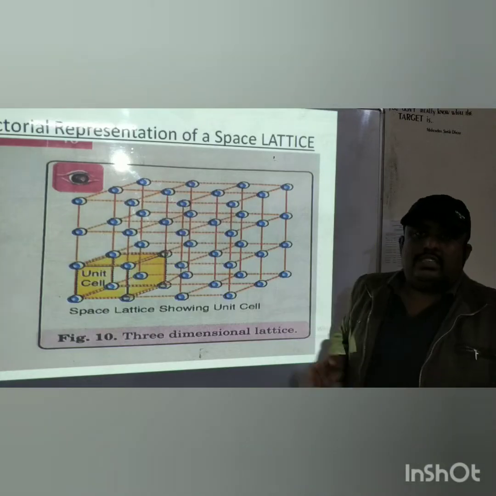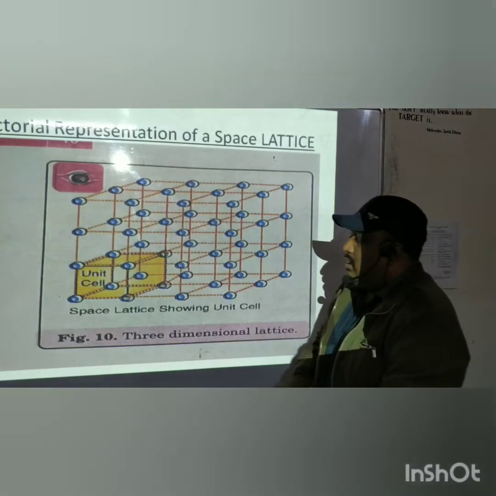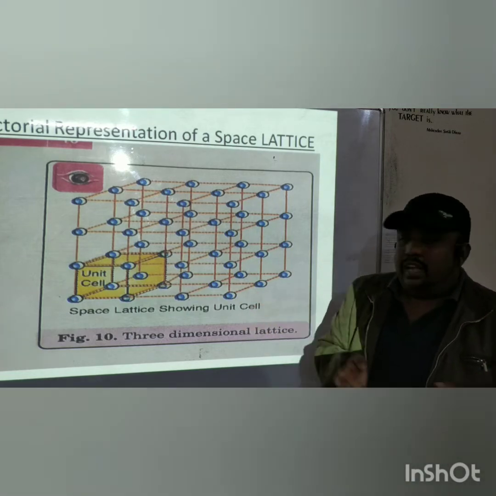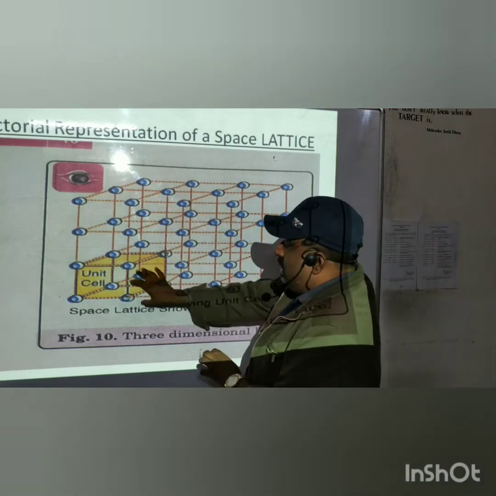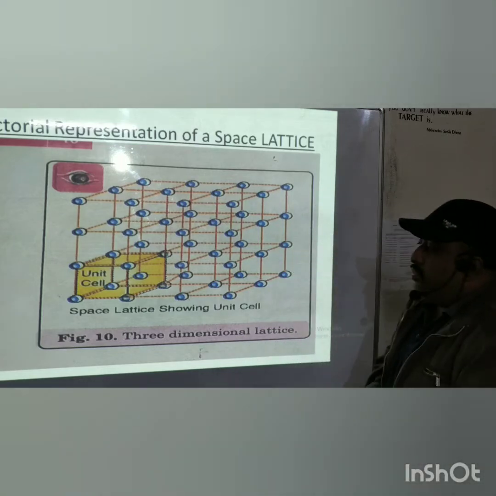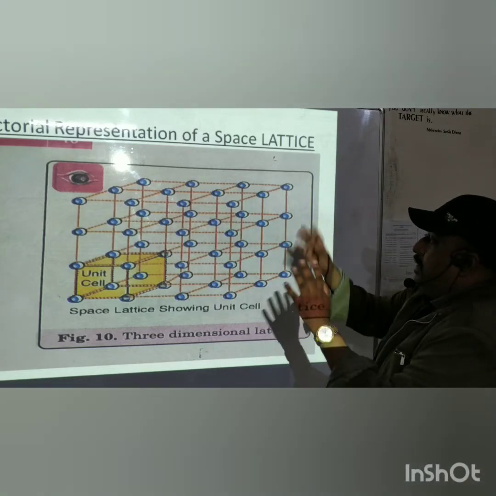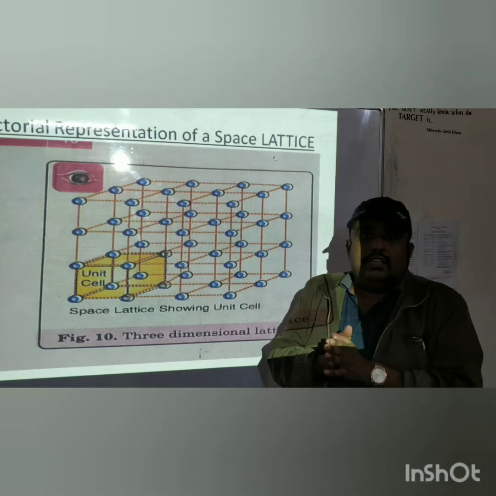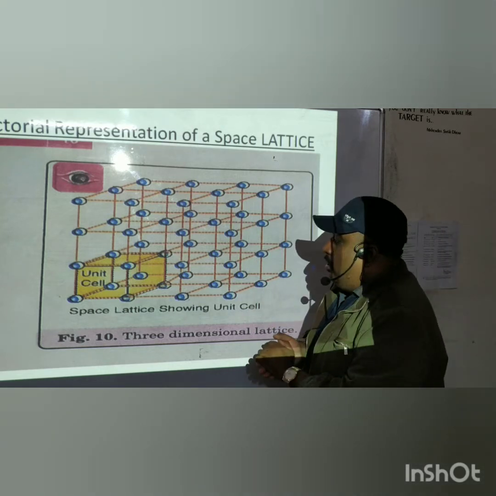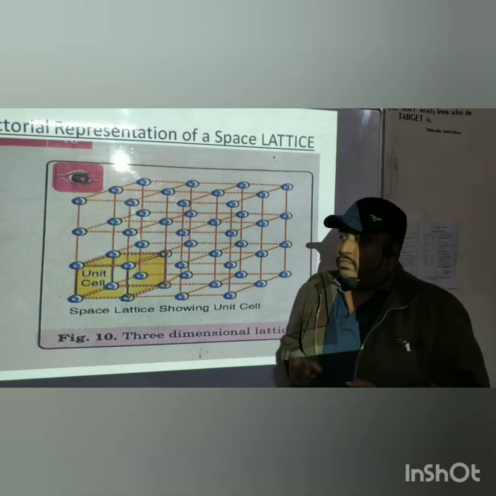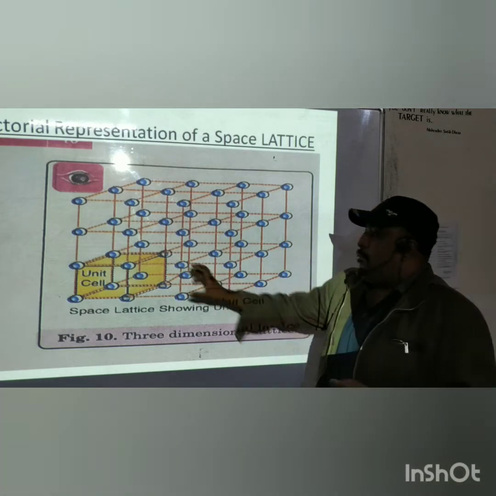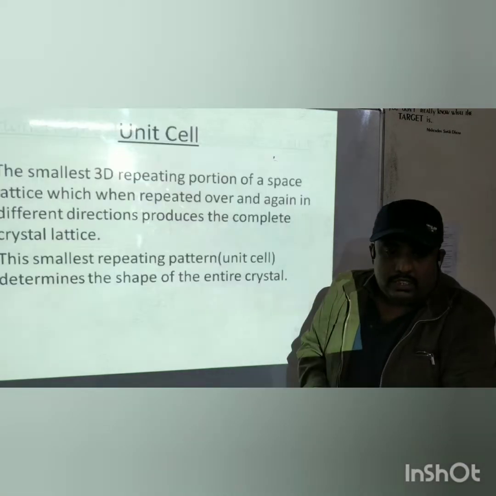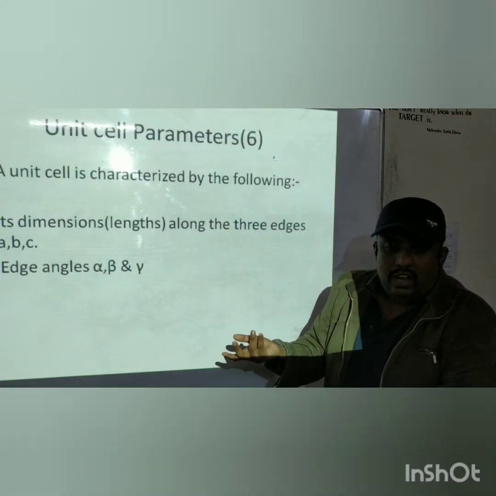Block of a crystal lattice. Okay, it gives us the complete shape of the crystal lattice. Over here we find that the unit cell is cubical, so we say that this is a space lattice which is cubical in nature, or this is a cubical crystal system, right? So the unit cell is the smallest portion which repeats itself in space so as to give us the complete space lattice. So let us study what the parameters are.